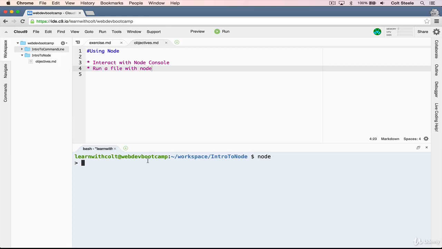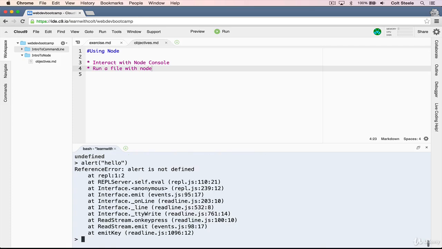So let's do something simple again. We'll just do console.log, a bunch of letters, just like that. And we get this printed out. An important point I want to make is that a lot of the things that you're used to in the JavaScript console in the browser are not available here. We can't do something like alert. If I try and do alert hello, I get an error. It tells me alert is not defined. And that's because alert comes with the browser. And even though we're in the browser here, remember that we're not actually in the browser. So we're typing code in the browser, but it's being run on one of Cloud9's computers somewhere else on the server side where there isn't a browser.